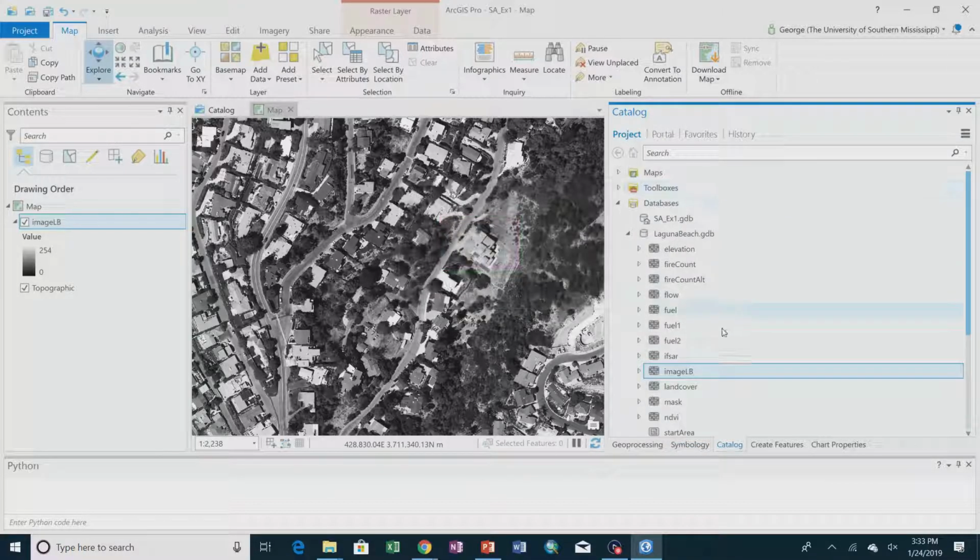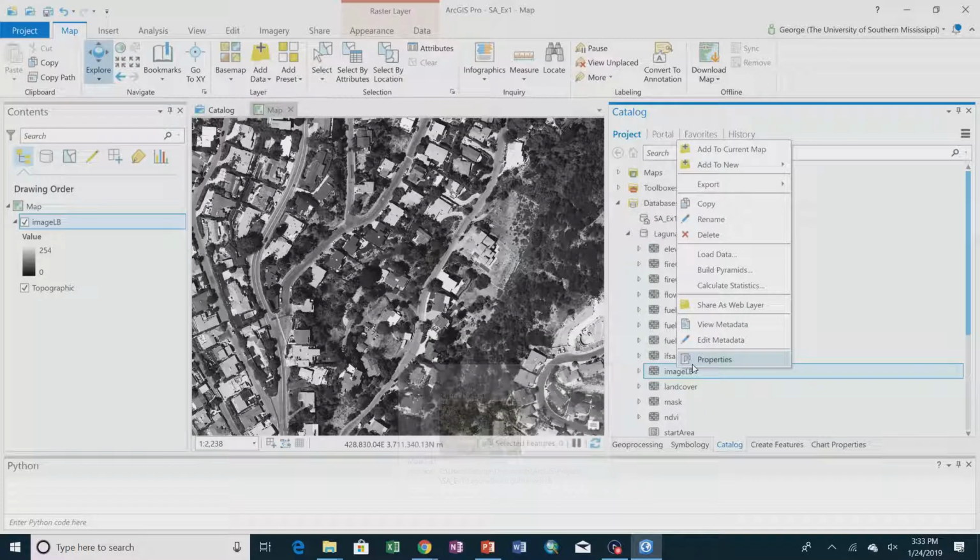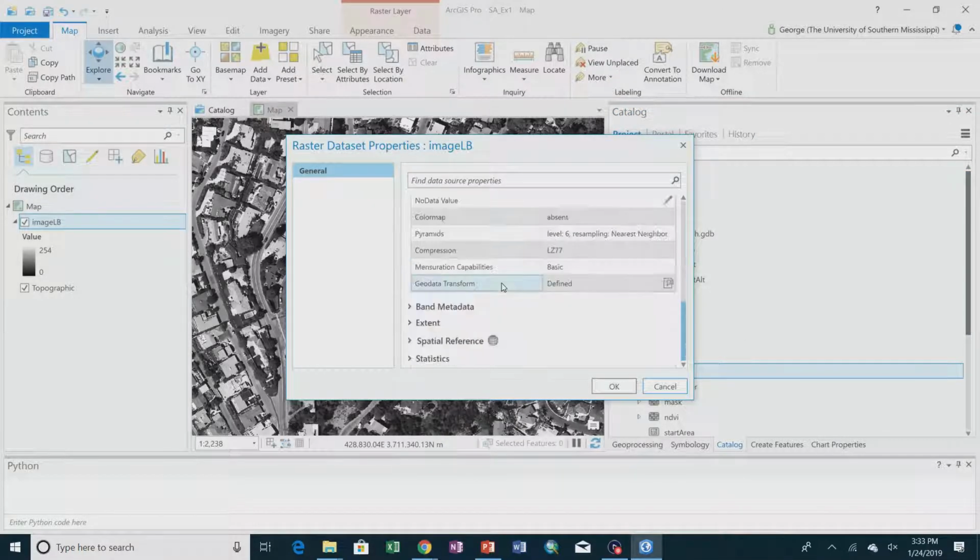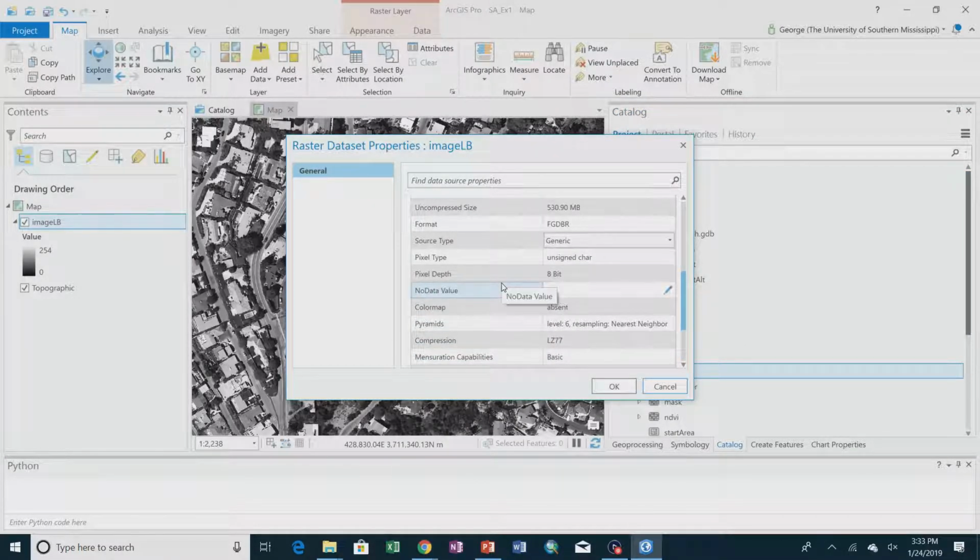Oh, but before we move on, finally, I want to go into the properties and look at the bit depth. So the pixel depth is the bit depth here. It's 8-bit data. What does that mean, 8-bit? Well, that means that you can store a number up to 2 to the 8th in it.